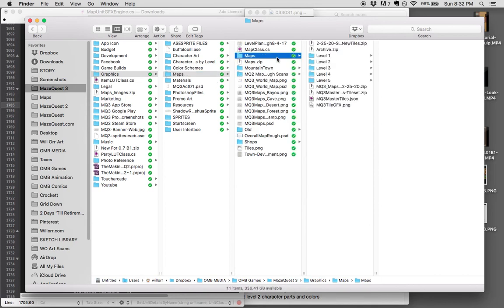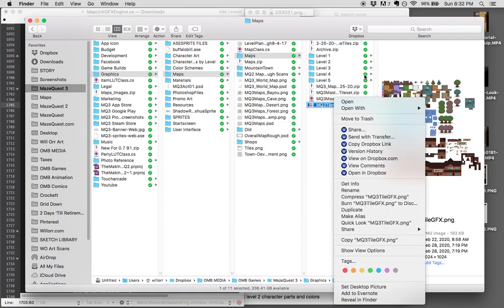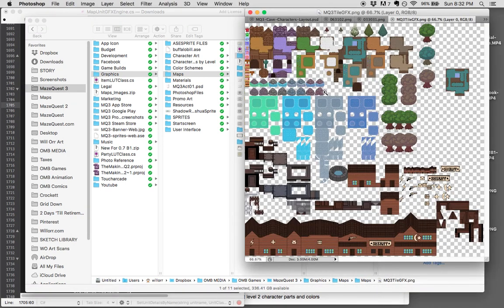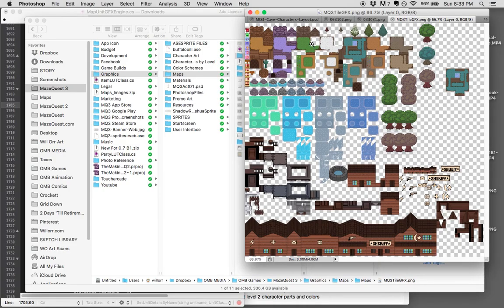So let me just show you. For giggles, here. This is for all the maps. So I combined them. This took a while because all these were on separate sprite sheets with a lot of white space, and this still has some unused space, but this is about as efficient as we could get, building all the maps from these tiles. And yeah, that took a while in itself.